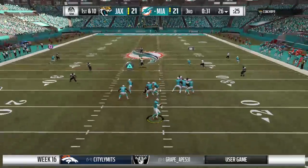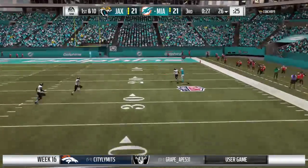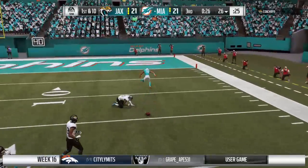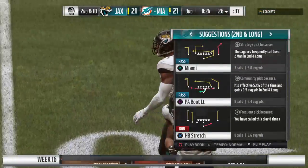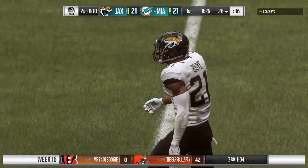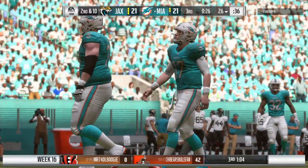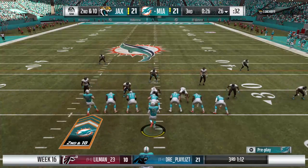Trying to shake off the interception, he'll look to throw. He sets to fire deep. And nearly picked off. Surprising to see a defender of his caliber let it get away. But it does get away and it's 2nd down. Once again, they'll come up on the 26-yard line, 2nd and 10.